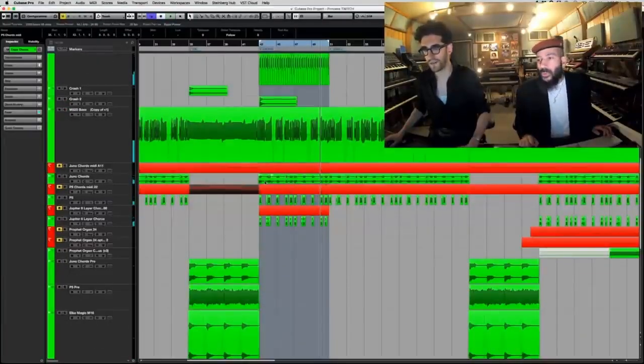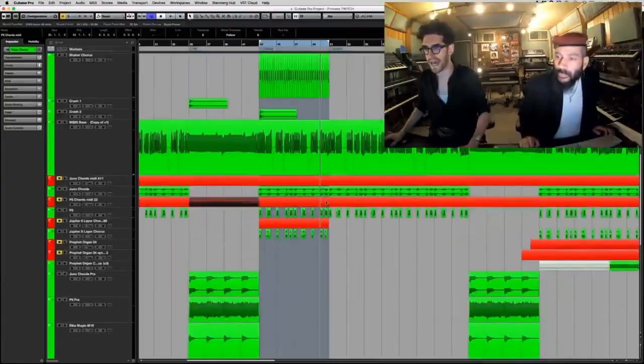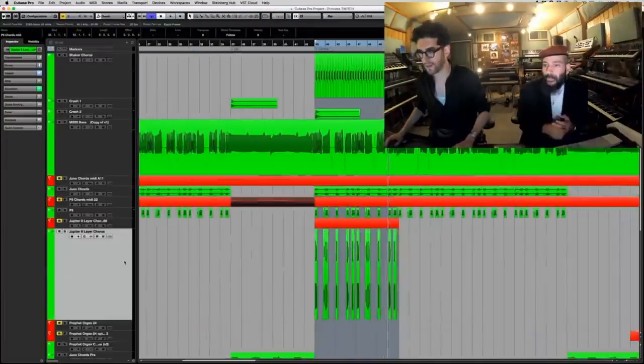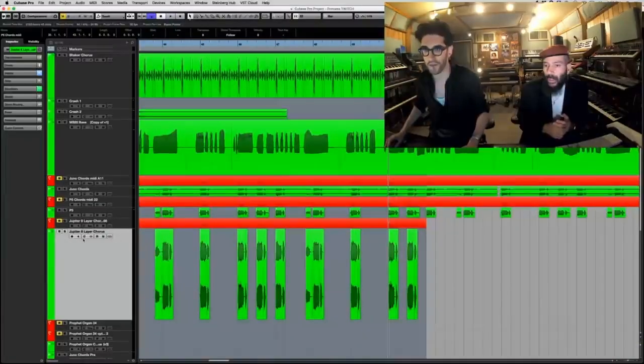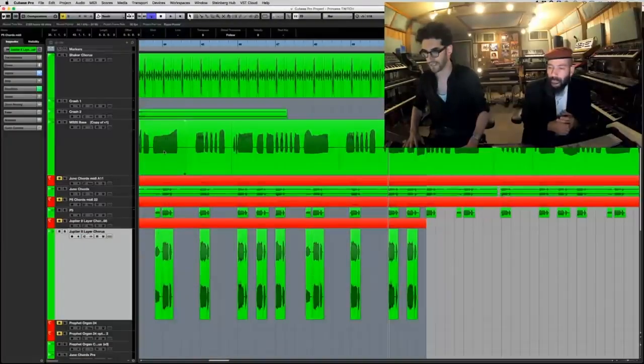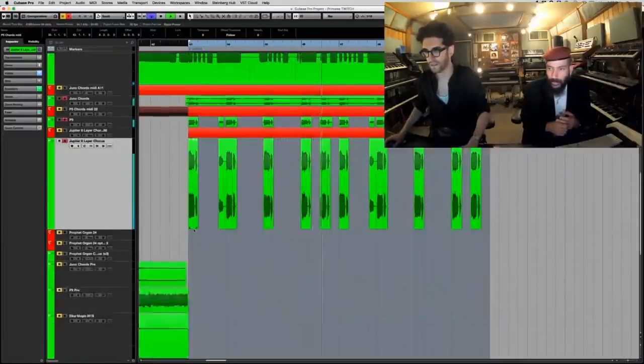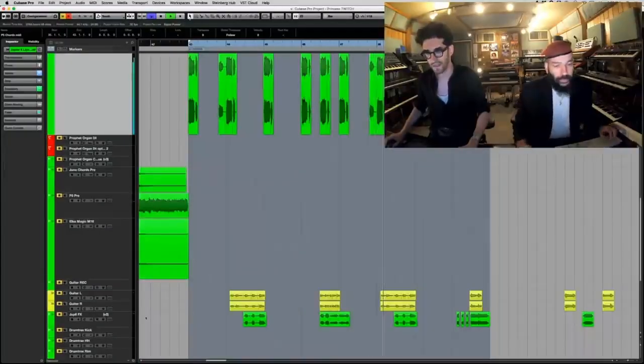The synths are the same. You've got your Juno chords, which were there before. You've got your Prophet 5 that was there before. We added one layer in the chorus, which is a Jupiter 8 sound. The Jupiter 8 is over here. It's a very, very powerful synth that's super wide. Again, basic EQ and reverb. That's all we needed. So that stacks on top of it. And then you got your guitars.